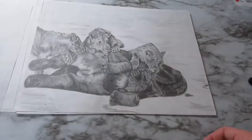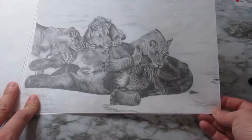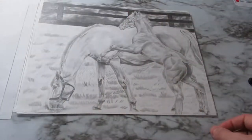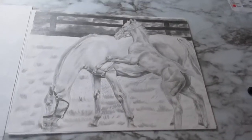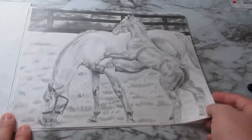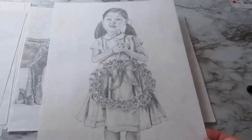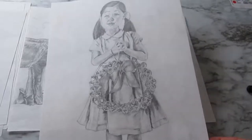And what I thought was interesting about them, and why I'm sharing them, is that they're really exploring different subjects and different things, like household objects, to learn more about shading and achieving value so you can get a realistic 3D effect in your drawings. So for example, this little girl was something that I saw in a Macy's catalog for Christmas, and I thought, hey, I'm gonna just try to draw her.